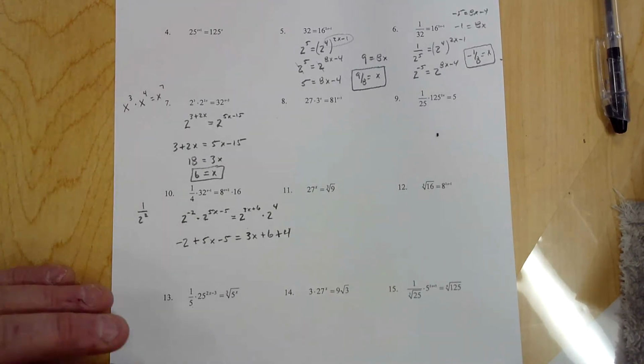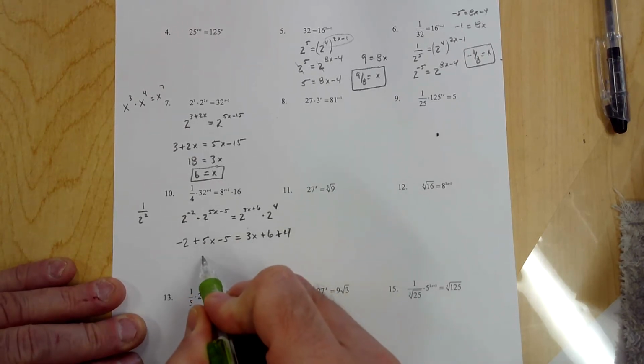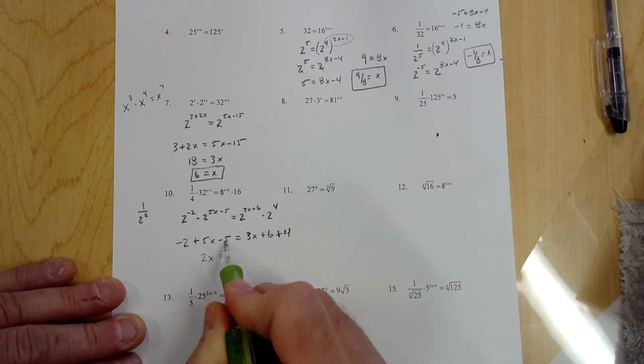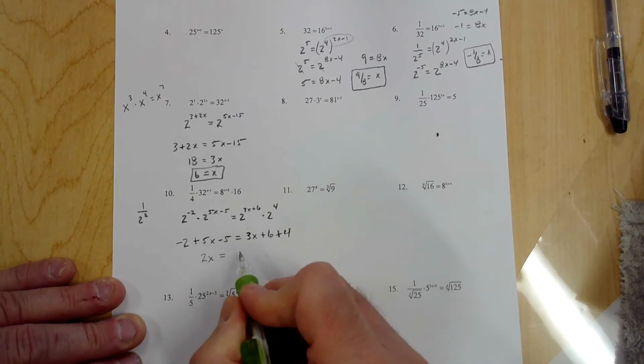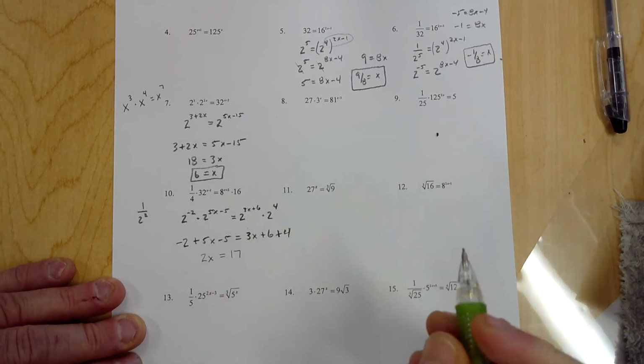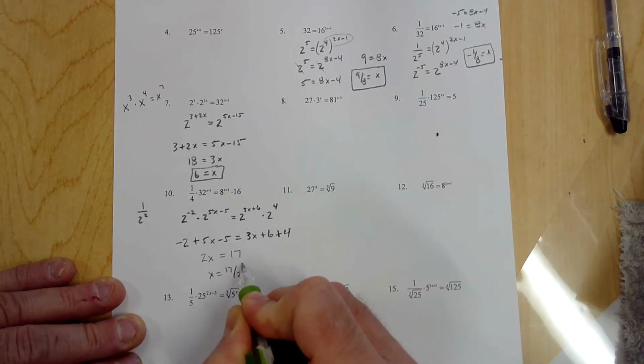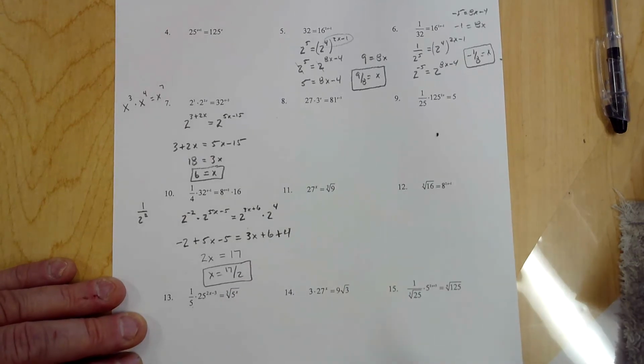So I can solve this equation not too bad. Bring this 3x over here. That's going to give me 2x. At the same time, this is negative 7, so I'm going to add 7. That was 10 we said earlier, so 17. So it looks like we're going to get 17 divided by 2. Keeping that as a fraction since the directions say no decimals.